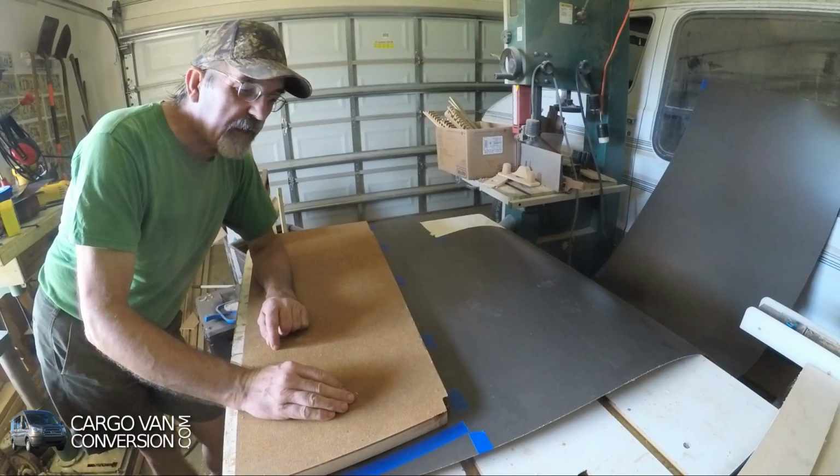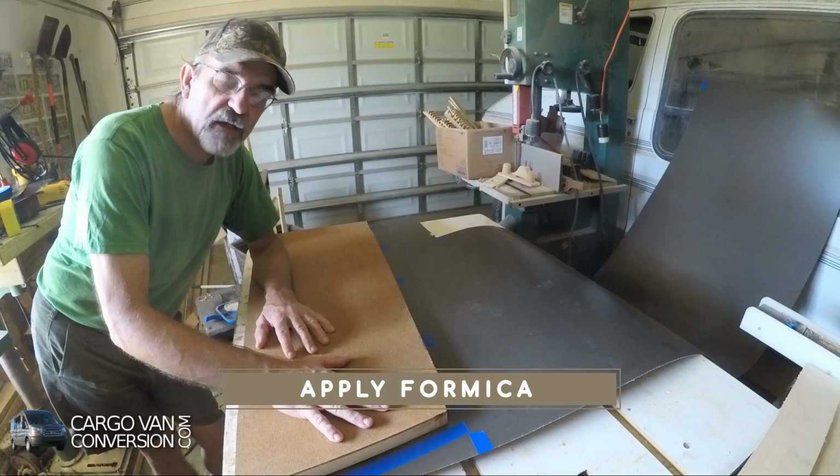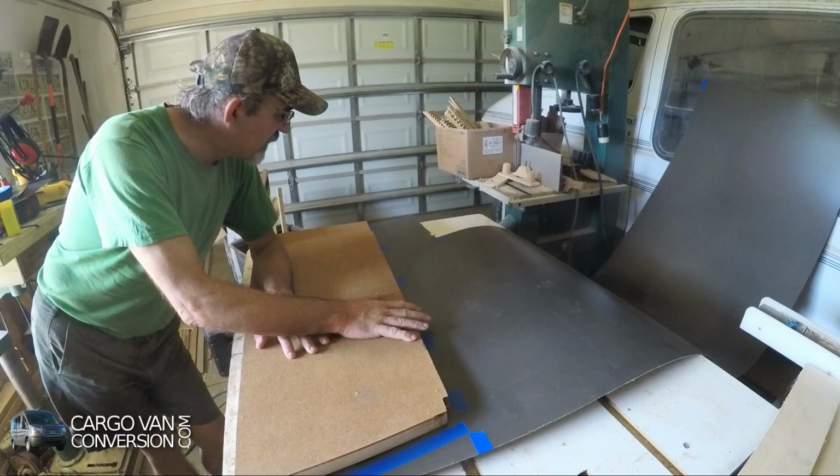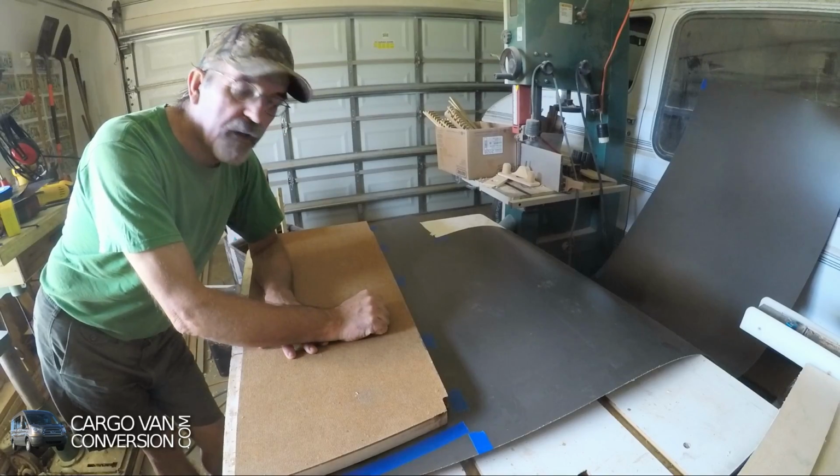Next step is cover the sidewall of the closet with Formica. So, another piece of Formica.